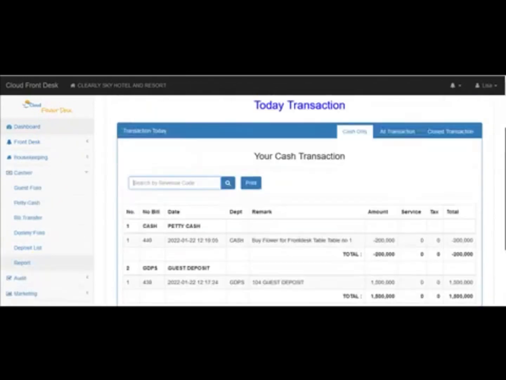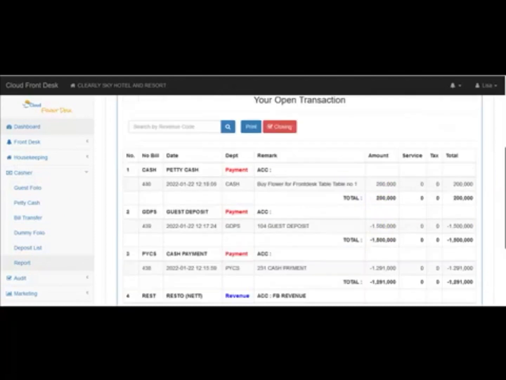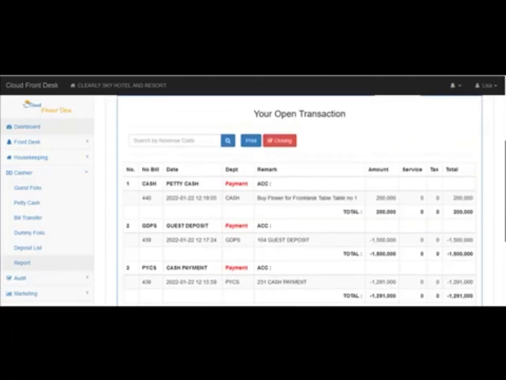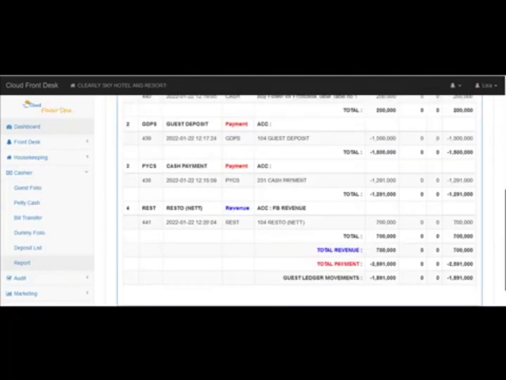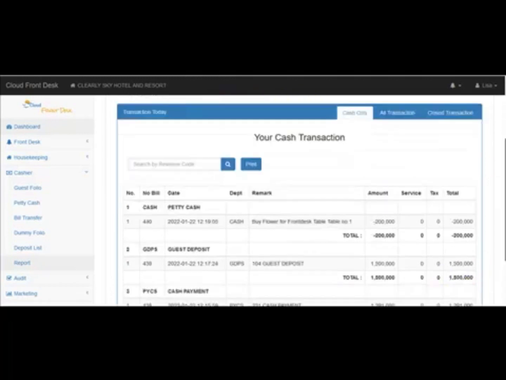Okay, after this, everything was done on Lisa's shift. After the end of the day, check how much money she holds. It should be the same as this. After that it is printed, this is a print for reports related to cash. There should be a cash handover from shift 1 to shift 2, shift 2 to shift 3, and the amount held should be the same as printed here, so there shouldn't be a difference.